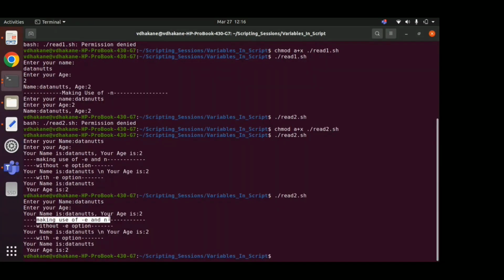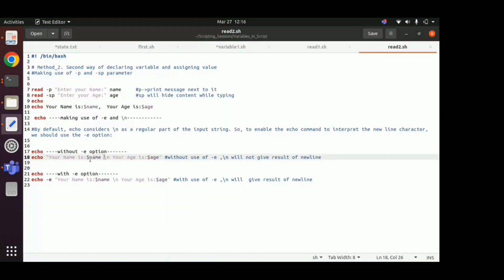Without the -e option, I am getting the result like this only, and the \n is also displayed. I want the line break, but \n is not working. All of you agree? \n is not working here.